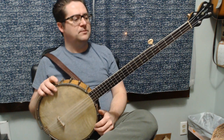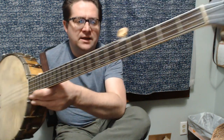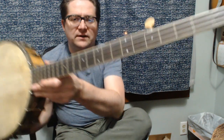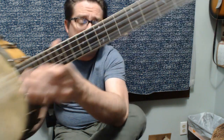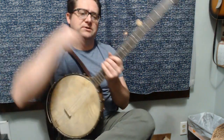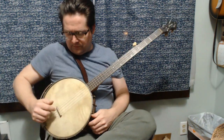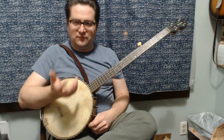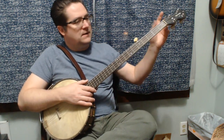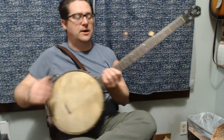It is not a high-end banjo, but it has a lot of nice things about it. It has pretty nice inlays on the headstock, and even though the fretboard looks fairly plain, it has these little diamond square inlays for the fret position markers. Zach has this strung up with nylon and with a bridge with no cap, which I like for nylon strings.